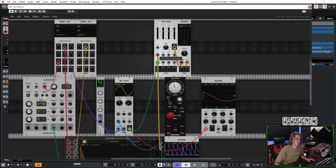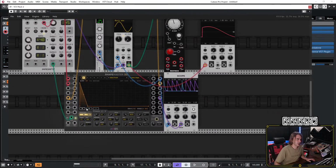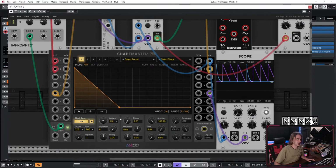Let's send this to the CV input of this mixer, and we can draw in our curve over here. Probably just going to want to turn it down a little bit, I think. Oh wait, there's an amount. You see, you can modulate as well, or adjust the amount of the overall shape that goes to the output, which is pretty cool.